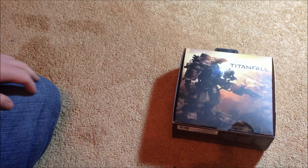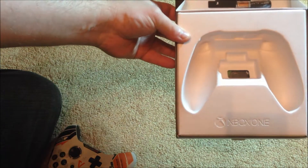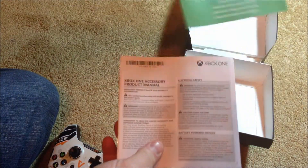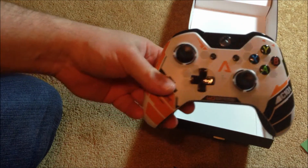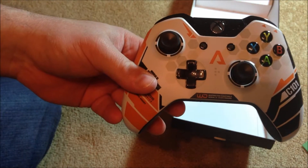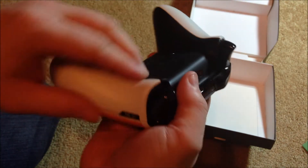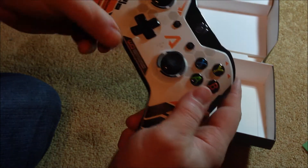So let's slice into this right here. Only one sticker this time — normally EB Games puts about a dozen stickers on their items. The box is somewhat good for display purposes. Cardboard comes out, pretty much your standard instructions, and the meat of the controller is right here. Let me zoom in on that a bit. Yeah, it is not textured — I thought it was gonna be a textured controller, kind of like the 360 Tomb Raider controller. Pretty much a standard controller with a fancy paint job on it.